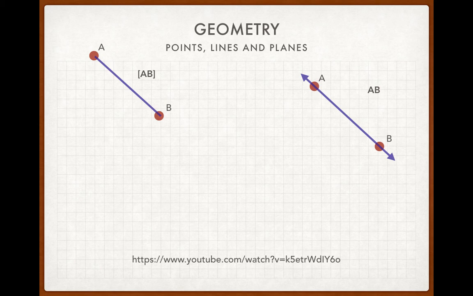And then we have something in between the two called a ray. So a ray stops at one point and goes through the other one infinitely into the distance. So it stops in this case at B and it continues on beyond A. And because it's somewhere between a line and a line segment, the notation is somewhere between a line and a line segment as well. In this case, it stops at the point B, so that square bracket tells you that it stops at the point B. No square bracket next to the A, meaning it continues beyond it. And the second option then, with this ray, you've probably guessed it already, you should have a square bracket next to the A but none next to the B.